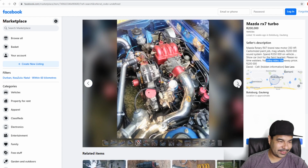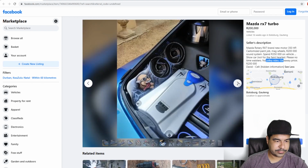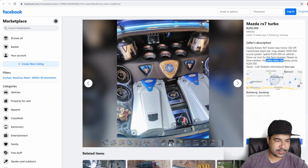Yeah. I mean, I don't know so much about that bonnet. But yeah, 13B, turbocharged. Good pipe work here. Good bends, nice bends actually. Dump valve, external wastegate here. This looks like it's not a T-type or whatever, it's just a Mr. Turbo one. Electric radiator fans. I wonder what the heat is like on this car. It seems like there's a lot more space in this engine bay than there is on my RX7. Or both of them. What is this? Rockford Fosgate amplifier. Must be an amplifier. Lightning Audio amps as well, maybe for the mids. Cool sound setup. Jesus Christ. I see where all the money went.